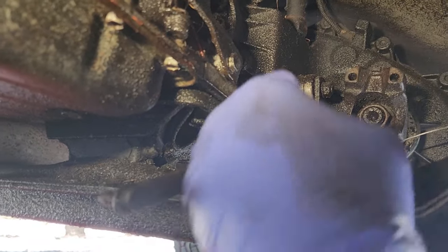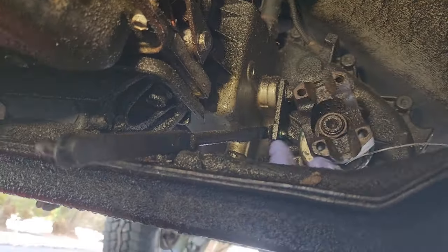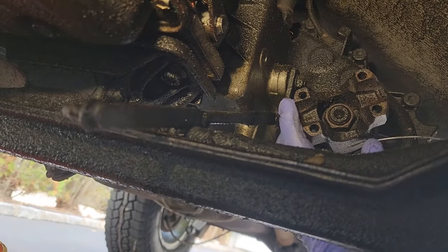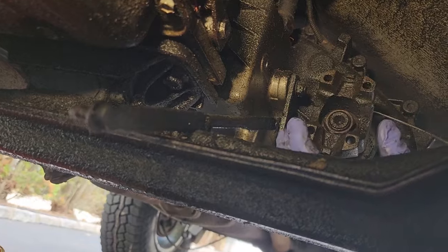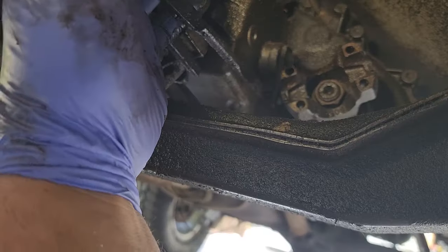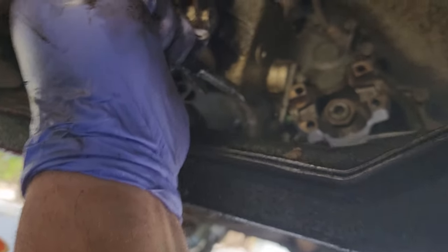And just to test that, it should have freed up right here, this little yoke. And now the front is a neutral and it is doing exactly what I want it to do. The gears are moving nice and free. So moving back from neutral, we should have full-time four.